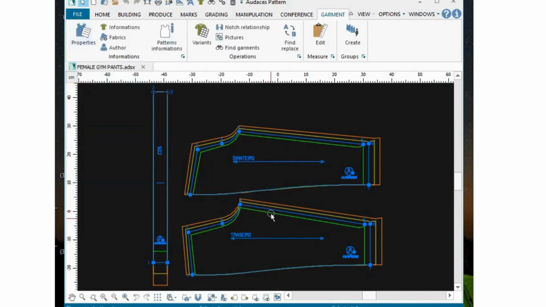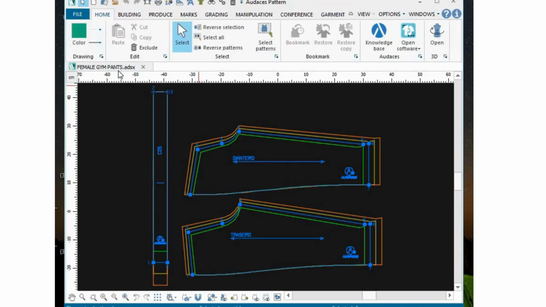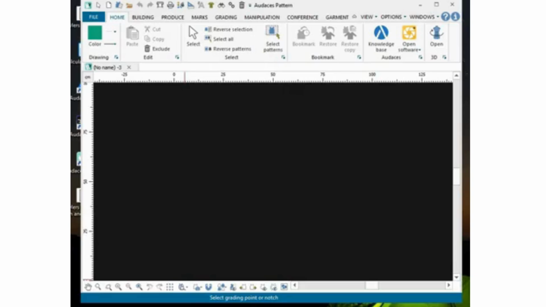So essentially, there's a lot in AUDACES pattern making software. There's a lot in it. And if I must say, as far as I can see, there's so much for a beginner to learn. Even though the actual pattern making might not be so difficult, there's so much that you need to learn here, which might be very overwhelming for somebody that is just wanting to learn how to do digital pattern drafting.